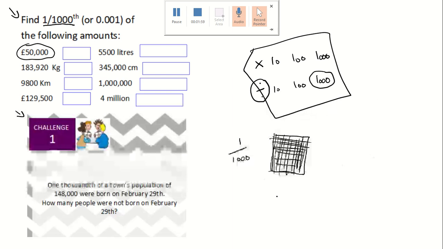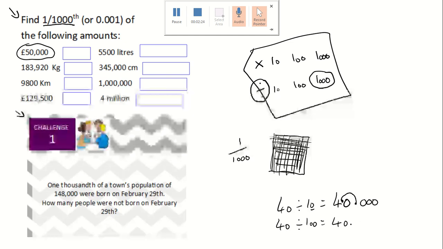Just as a little recap, if we had a look at something like 40 divided by 10, you know that there's a decimal point at the end of every number. So divide by 10, you move the decimal one place because there is one 0 in the divide by 10. If it was 40 divided by 100, there's our 40. There are 2 zeros in 100, so I will jump twice, and the answer will become 0.4. Likewise, if we were going to times, it would be the other way. For today, though, we need divide.